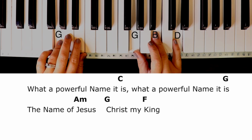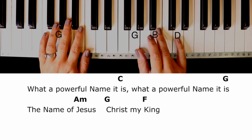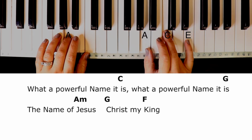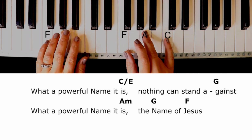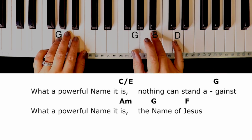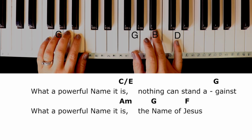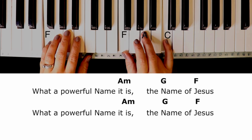What a powerful name it is, what a powerful name it is, the name of Jesus Christ, my King. What a powerful name it is, nothing can stand a G. What a powerful name it, A minor, G, F. The ending. Powerful name.